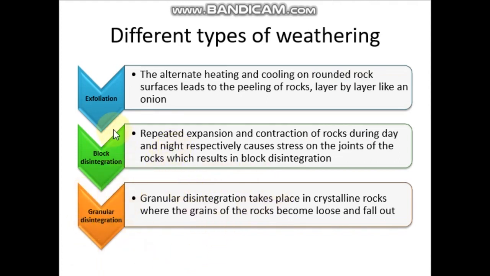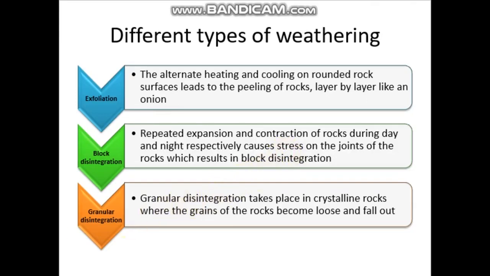Next one, block disintegration. How is this block disintegrated? Because of the repeated expansion and contraction of rocks during day and night, it will happen. It will be disintegrated into many pieces, and also as it keeps happening, stress will arise on the joints of the rocks, which results in block disintegration.